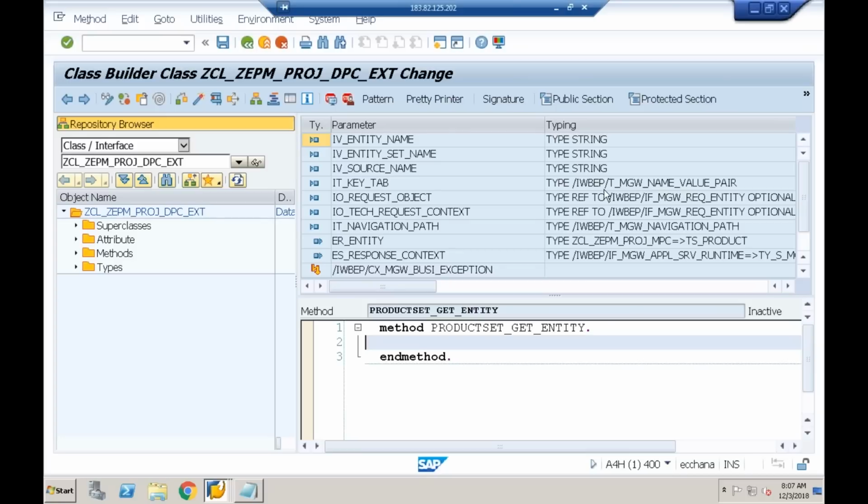Since we may pass multiple key property values, they gave that parameter in the form of an internal table. So this is the parameter which will carry the input values sent through the URL. Okay, so let me try to read that particular parameter.